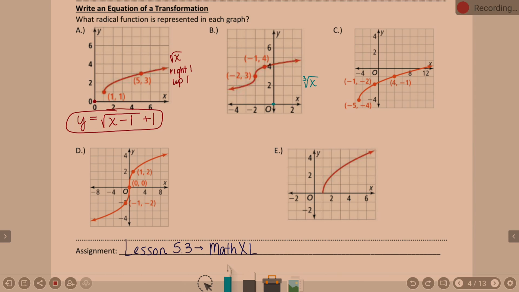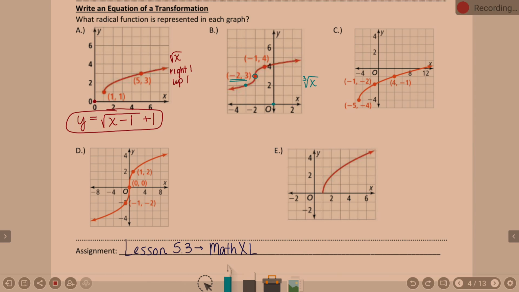If negative 1, 4 is my centering point, I need to be able to go right 1, up 1, and left 1, down 1. I can go left 1, down 1, but I can't go right 1, up 1. If negative 2, 3 is my centering point, can I go right 1, up 1, and left 1, down 1? In other words, where else could I put a point in to make this visual work for you? So what's that mean my center point is? It's at negative 2, 3.